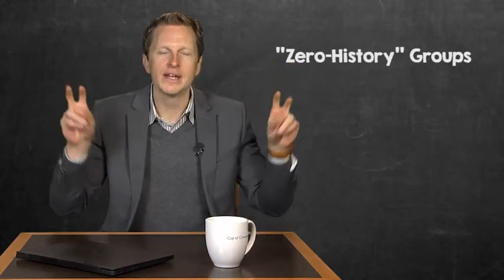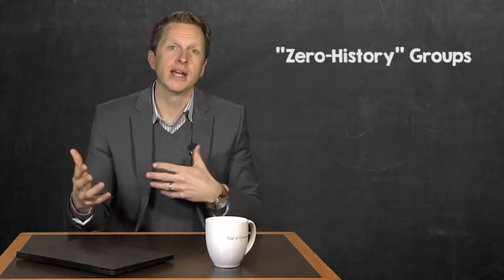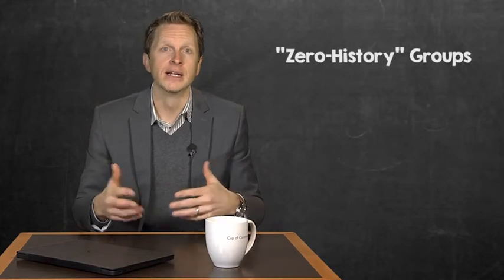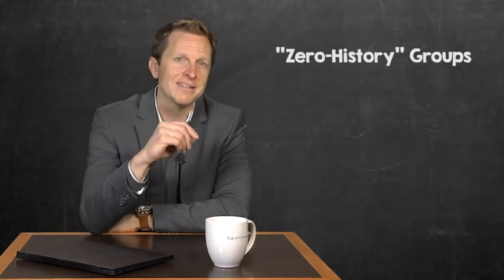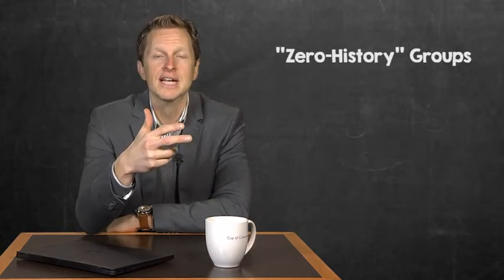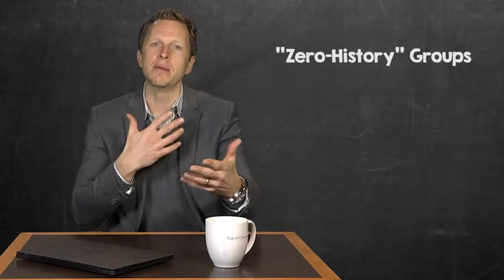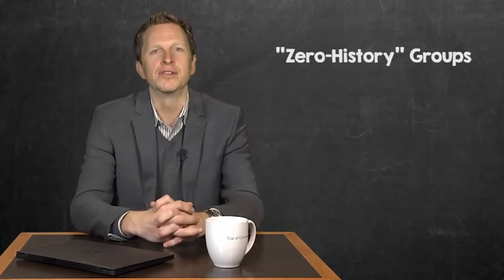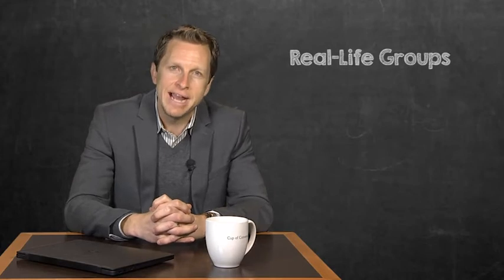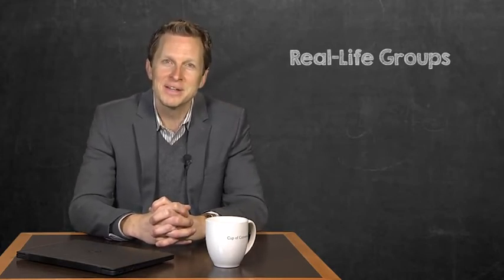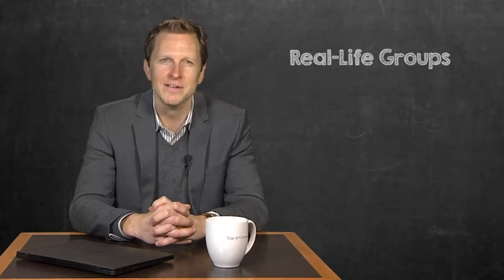Most early research on group development was in the laboratory with what we call zero history groups. People who came together in a social science laboratory, like on a university campus, who were put in groups to perform a specific task observed by researchers, either on video or through a two-way mirror. But as small group research became more natural, studying real-life groups in their actual settings, we learned that group development is a bit more complicated than a linear progression through unitary phases.